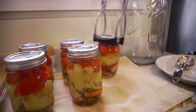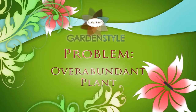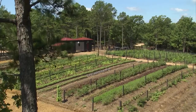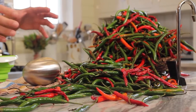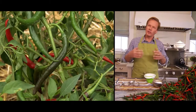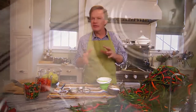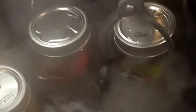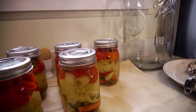When we return, we're pickling peppers. One of the thrilling things about growing a few plants in my vegetable garden is the abundance — the amount of vegetables you can get from just a few plants or a small area. Take, for instance, these cayenne peppers: twelve pounds of peppers picked off of eight plants in one picking. Quite an amazing yield. But for me, that's a problem because I'm a guy who doesn't like to waste anything. I love pepper sauce, and there are so many different recipes out there. What I wanted to do today is share a really basic one so you can take advantage of these peppers and make something delicious to share with friends and enjoy throughout the entire year.